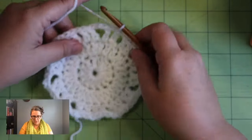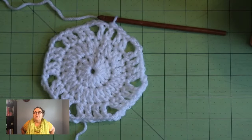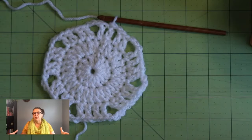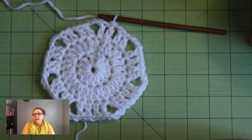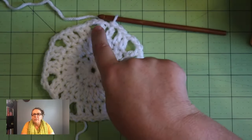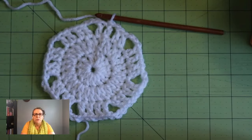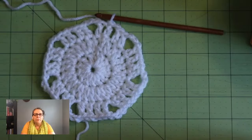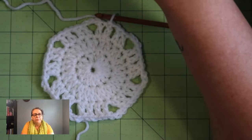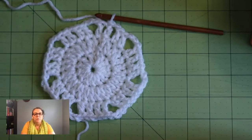So all three of the star blankets start with the same 8 rows. And the Supernova and the star blanket are the same for even a few repeats. So this is the start for any of the three star blankets. And then you can count. You should have 7 holes. I think it says that too in the pattern. No, it doesn't. But this is going to be the points of the star blanket.